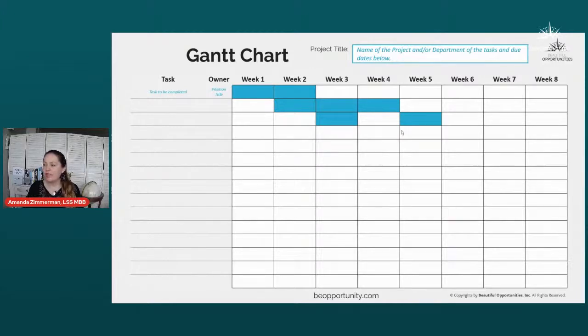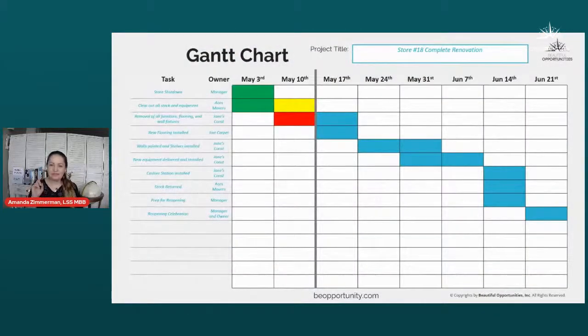Now, you're going to have on one side these dates, for example the weeks. On the other side, you're going to have the tasks. For those tasks, you always want to make sure that there is an owner. I would always push you for that owner to be a position title and not a person. A single position title owner is best when we talk about owning our projects. That's going to get you the biggest bang for your buck.